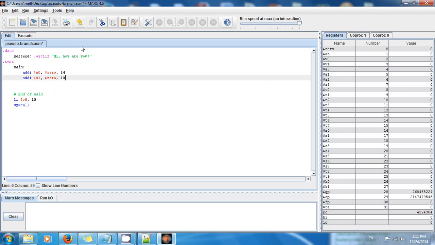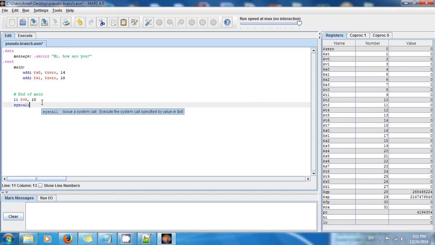So let's say that I want to know if one number is greater than another, and if that's true, then I want to go somewhere else. I want to display the message.